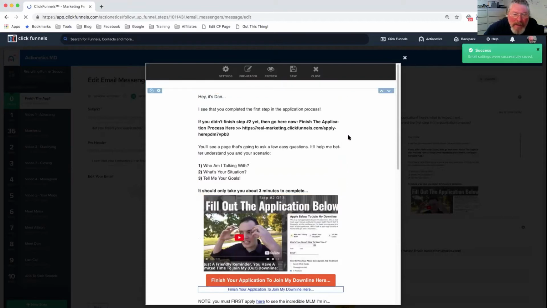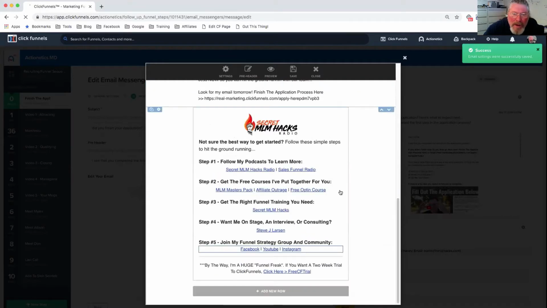application page link. And then with the ones you got, they probably didn't have Steve's footer at the bottom? No, they didn't. The one you had, the PDF, okay. What I was talking with Tony about the other day is if you're actually in Actionetics and you have these, you could kind of play around with this and swap out some of these things. I wouldn't leave in any of the links to Steve's stuff. But what you could do is you could put in your affiliate link down here to secret MLM hacks. Mm-hmm. And try to get a little commission off of that.